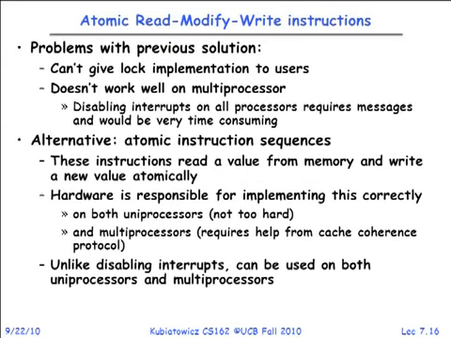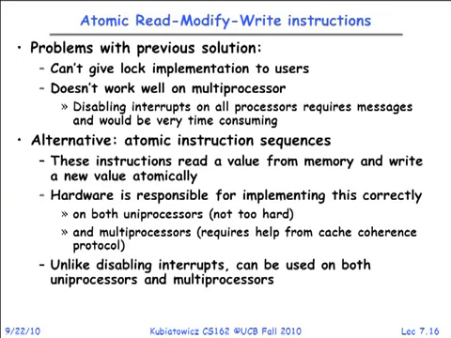So what's the alternative? Atomic instruction sequences. Now, remember, last time we only had loads and stores that were atomic. Instead, now we're going to have special instructions that do something like read a value from memory and write a new value atomically, in a way that can't be interrupted, and it turns out that's enough to build locks.